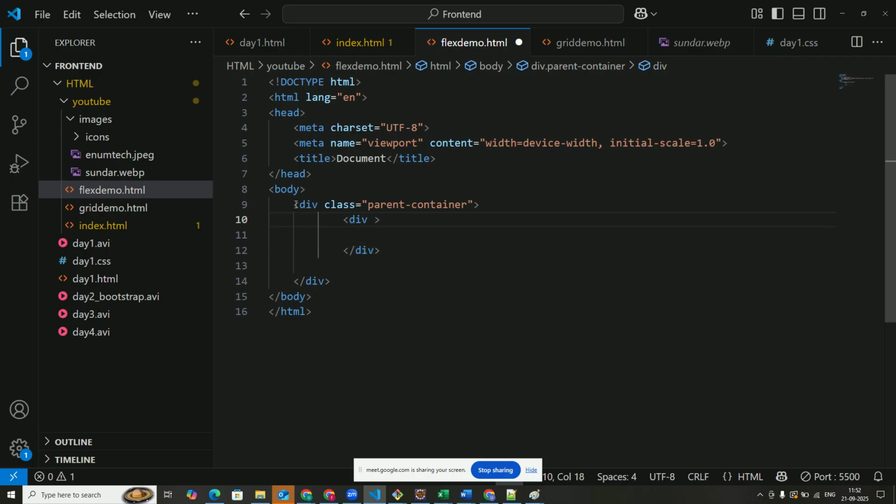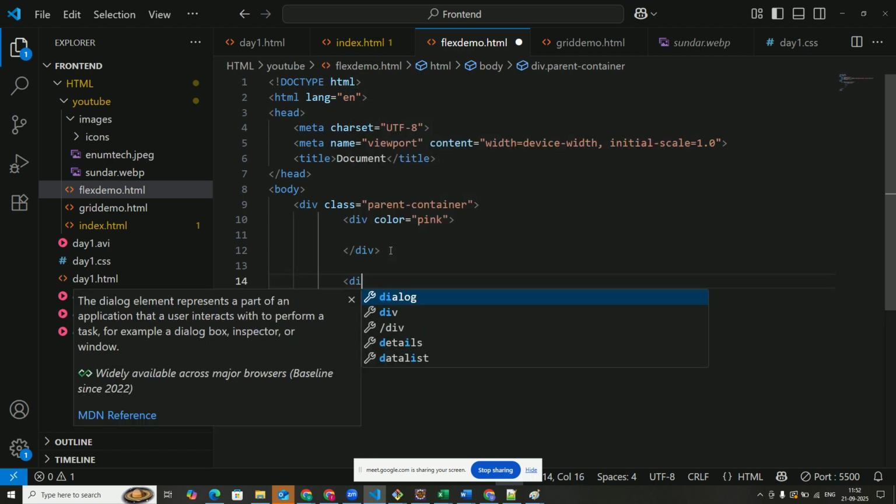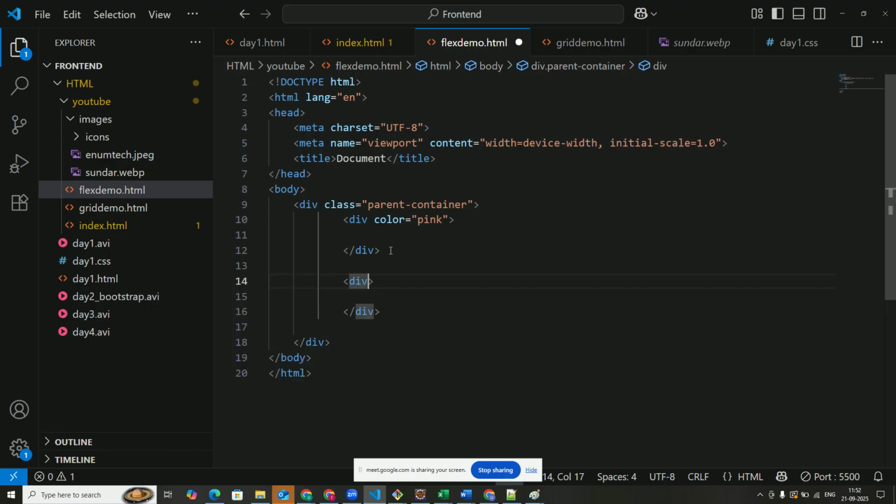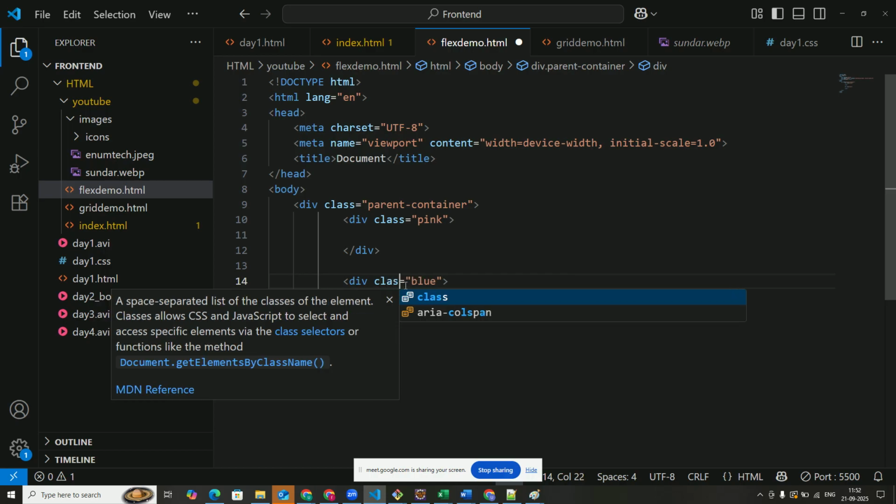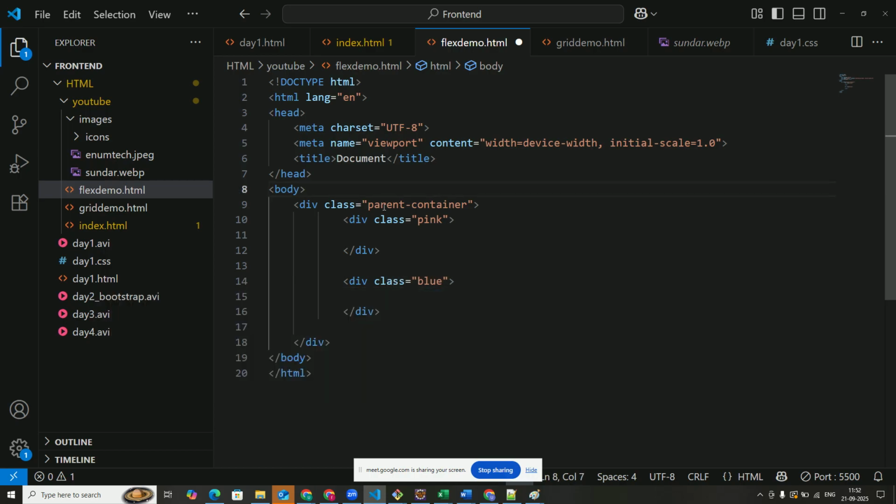I'll give color red or color pink, and I'll give one more div called blue. So this is the class of color. So now I have three divs. Whenever you give the layout, always try to give it to the parent container.